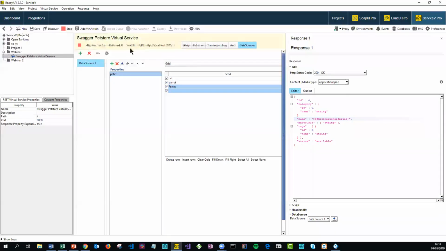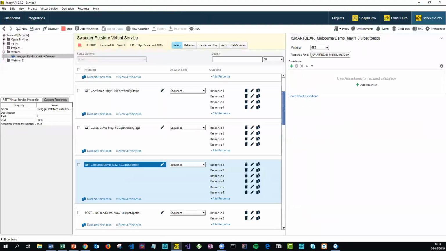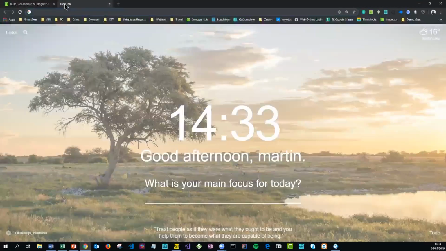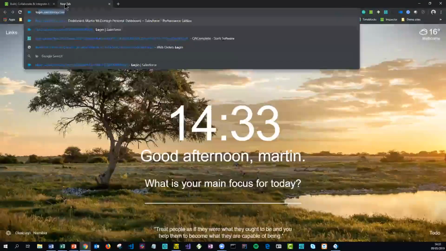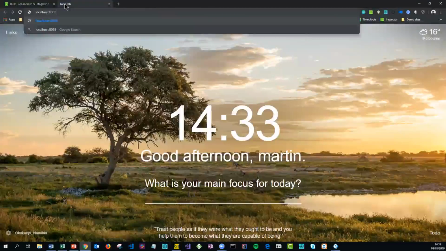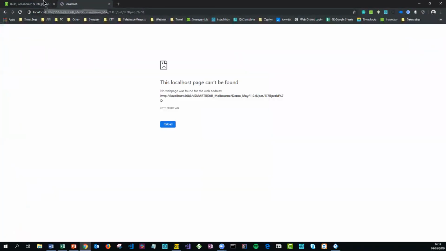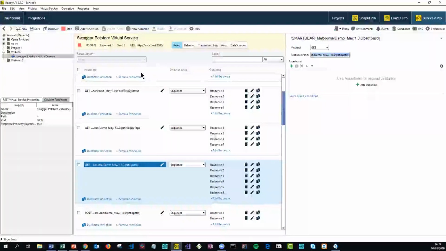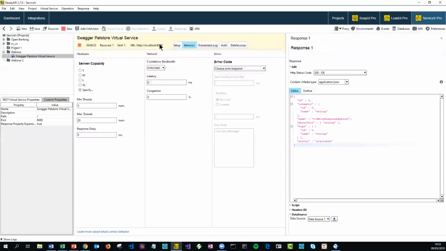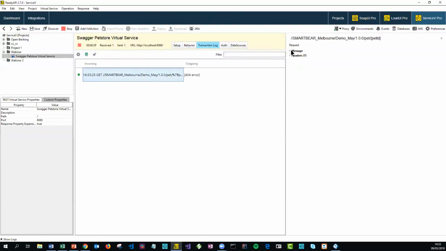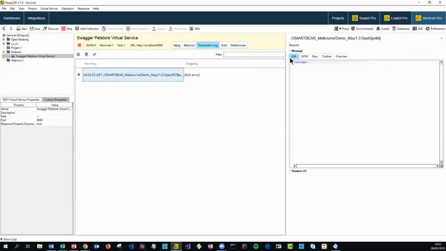So let's see if we can go ahead and point to this, and just try it from here. Okay, let me make sure this is working. Okay, we're just getting a 404 in this case.